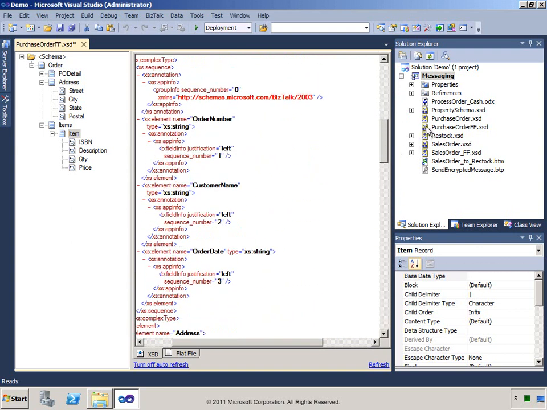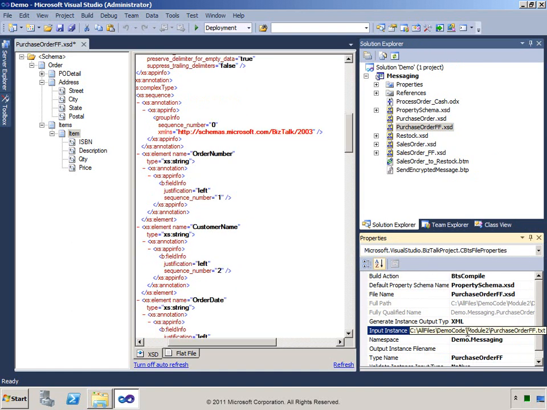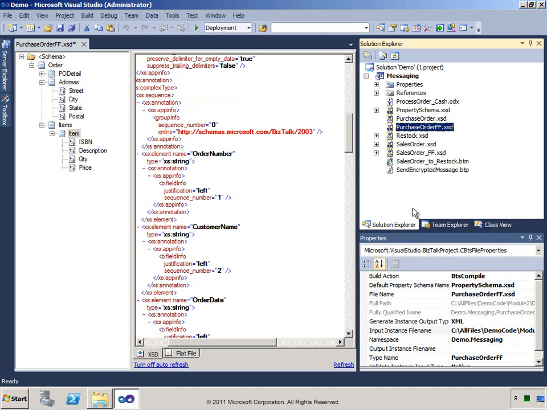Okay, let's test this. If you look at the properties, the input instance file name was automatically set for us based on the sample data that we provided to the wizard. So it's the same file name. Now we can use that file to test our flat file, make sure we answered all of the questions correctly in the wizard.